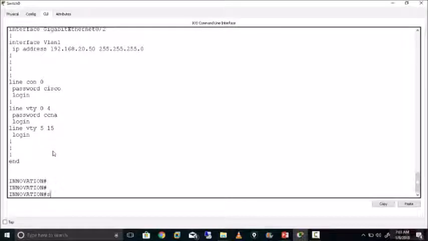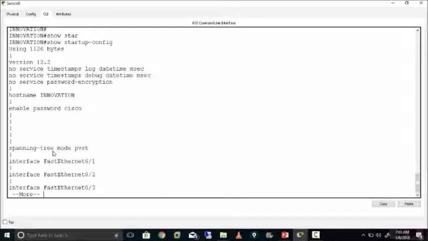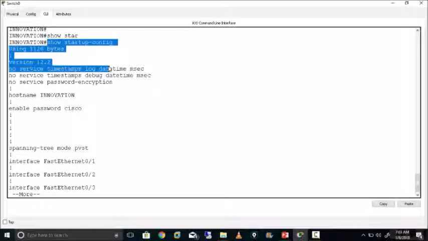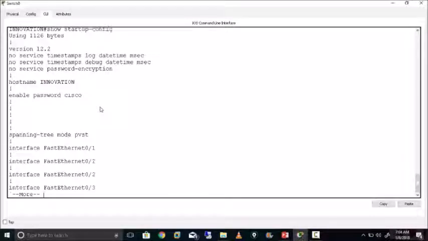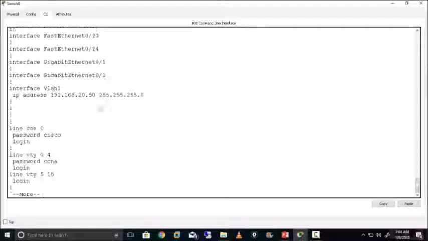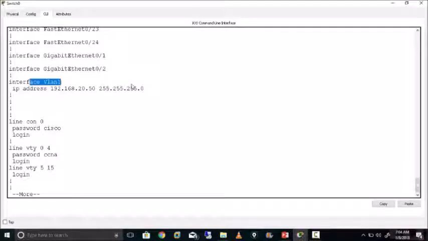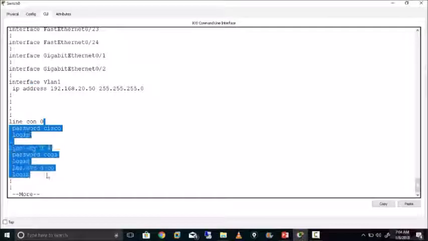And if you give the command show startup-config, it will show the permanent configuration. So previously it was showing what? Startup-config is not present, but right now after saving the configuration you can see this information is available. So the thing is what? Running-config and startup-config right now maintain the same copy because I have stored that information. So enable password Cisco, and as you go down you can see VLAN 1 is having an IP address, and Cisco enable, these are all the passwords.